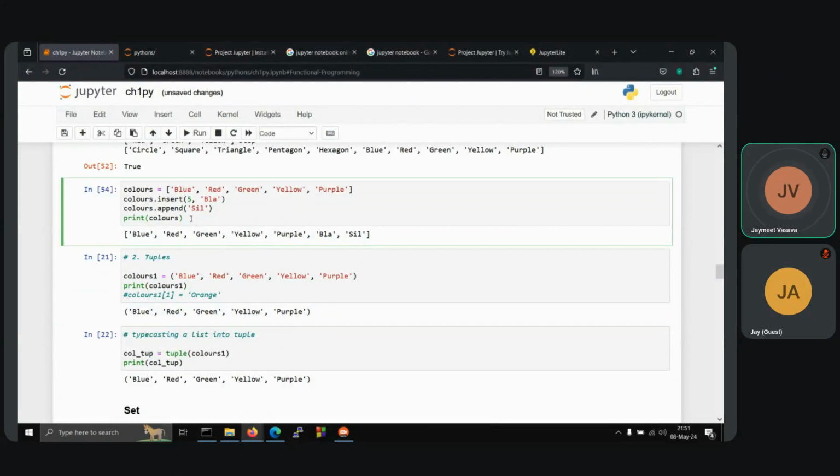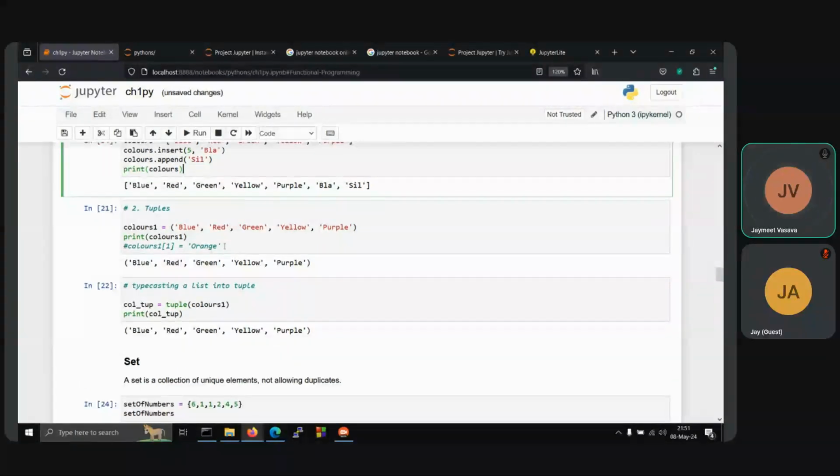If you want something that needs to be changed or modified frequently, you should go for a list. And because tuples are not mutable, they don't have as many operations as a list.